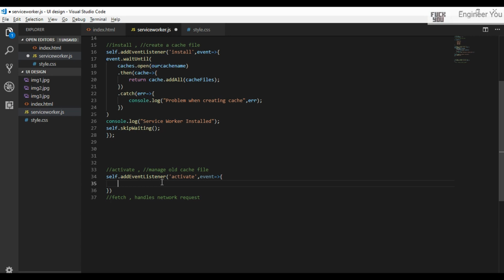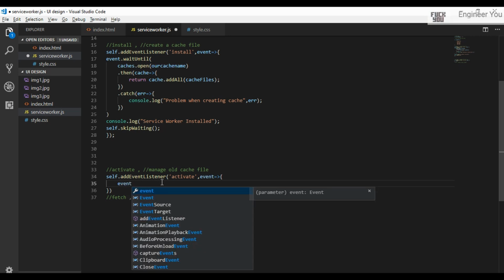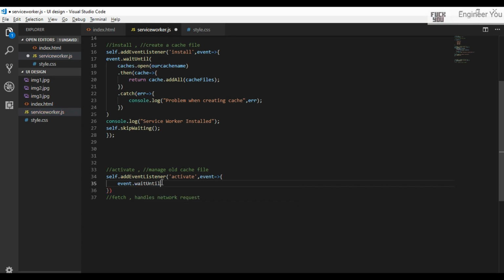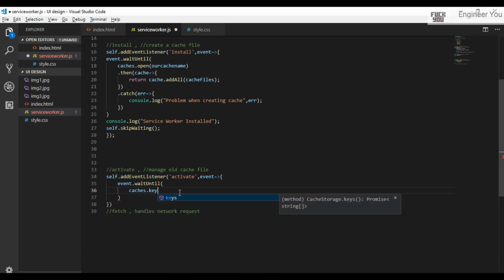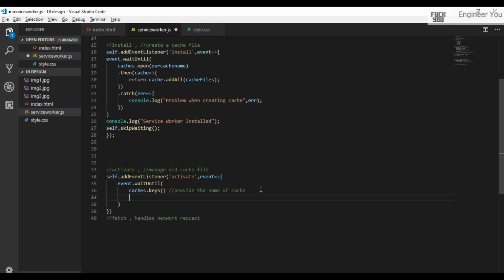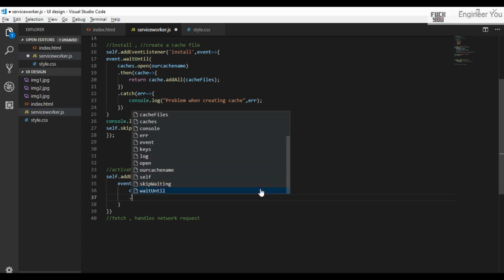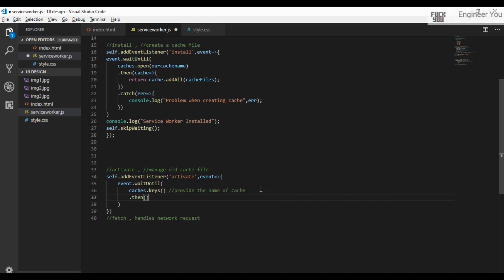So let's go out here, and we're going to say again event.waitUntil. I think I don't need to explain what this event.waitUntil is. So what do we wait for? We want to wait until we delete our previous cache if we find it. So we're going to say caches.keys. What this does is provide all the names of the caches. That's the function of caches.keys. After that, we can go to our then function, because it's an asynchronous function and we receive some response, and the response is going to be cache names, because cache keys provide cache names. We're going to get the cache names in our then function.